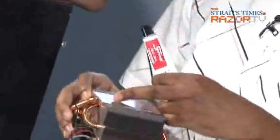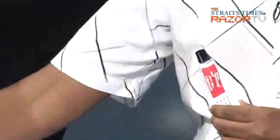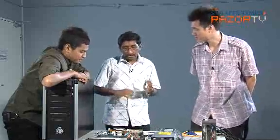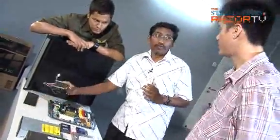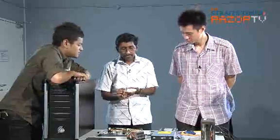Normally when you buy the cooler, they come with thermal paste. But sometimes they don't. And when they don't, they usually supply a small packet of thermal paste. To make sure it doesn't burn the CPU. In a matter of fact, it helps to transfer the heat faster from the processor to the CPU cooler. Okay. And make sure there's no minute gaps in between. So let's put on a layer.